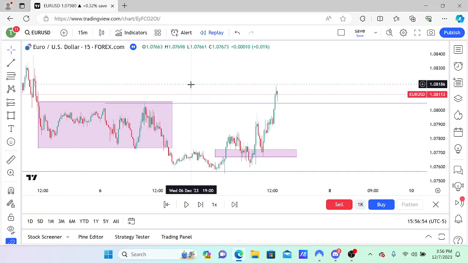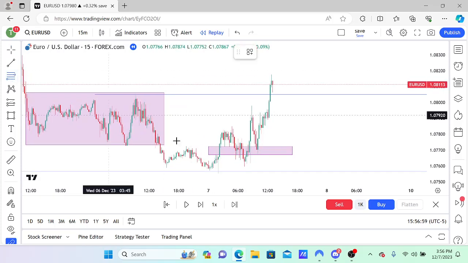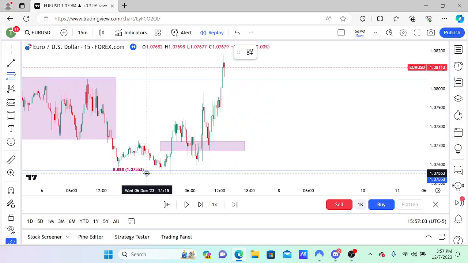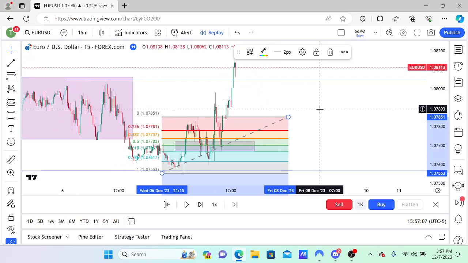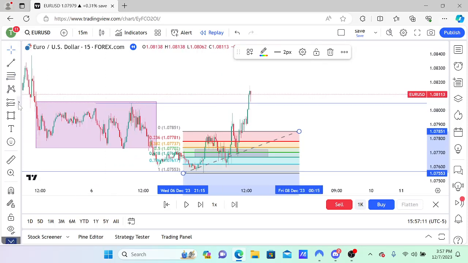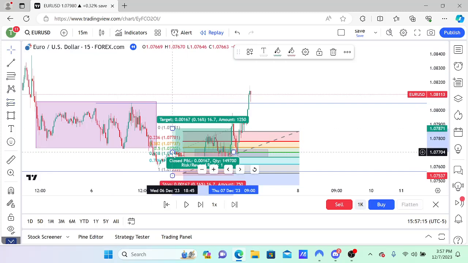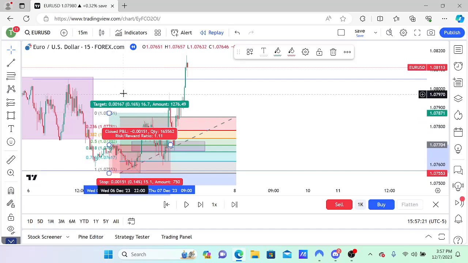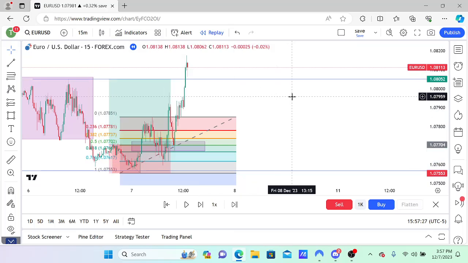Again, think ICT 2022 entry pattern. If you haven't watched that, watch ICT 2022 mentorship. You'll see what I'm talking about. You enter in a discount marketplace after it has the liquidity run and it has the shift. And if you do want the risk reward, it's there. If you got in a discount marketplace right there, where would your stop be? Your stop would be underneath the low, and you targeted the high of that consolidation, guys. Well, guess what you got? Look at that risk reward. Phenomenal. Over 2-to-1 risk reward. You know what that means, guys?